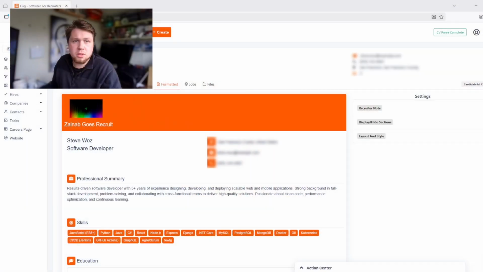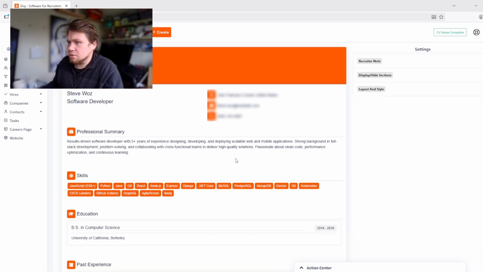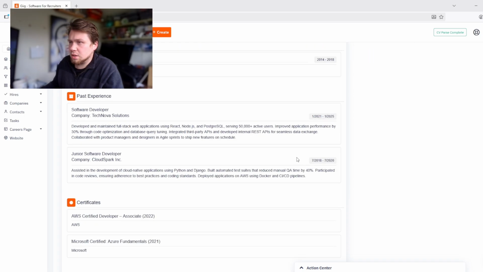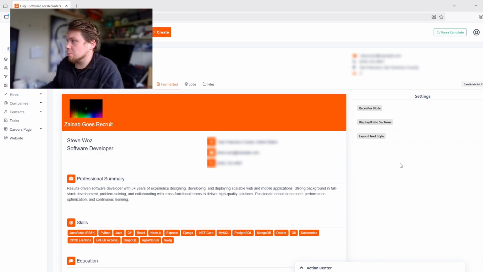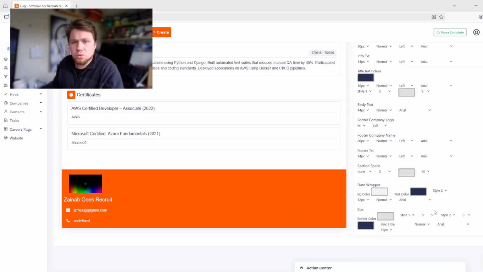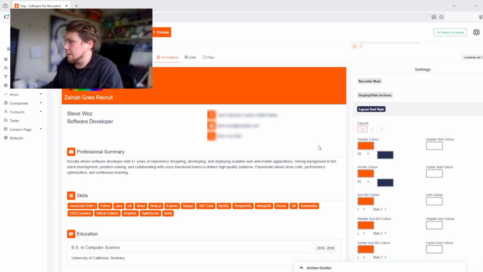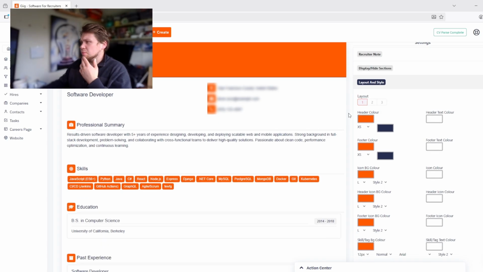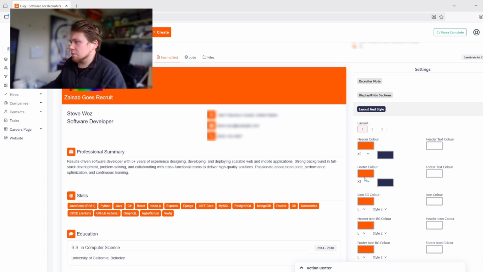So if I come into the example I've got running, you can see from here that this CV is the same as what we got before. But if I open up this layout and style, there's now a heck of a lot more controls in here, and they all do something to give you control over what everything looks like in here. Obviously, a lot of it I've already showed you with these colors and things, but there is some more going on. And everything looks a bit bad.